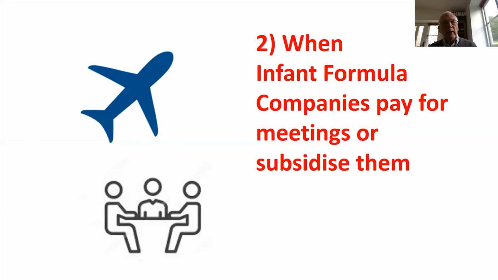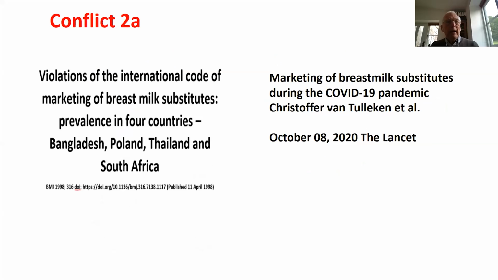The second example is when infant formula companies provide meetings or subsidize travel. Now, perhaps I should introduce this by going back a bit. In 1981, the World Health Organization instituted their international code of marketing of breast milk substitutes. Very clear, and you can look at that on the WHO website.